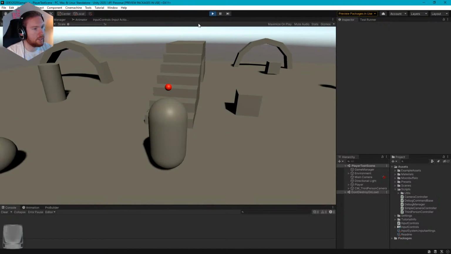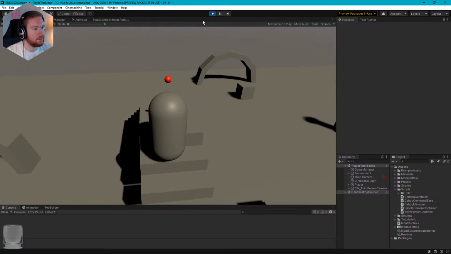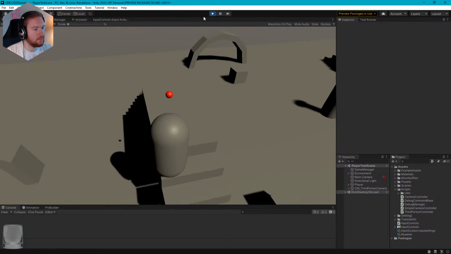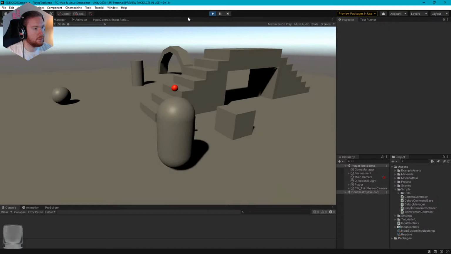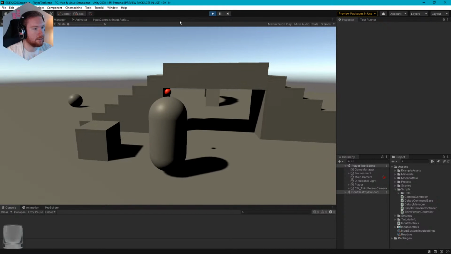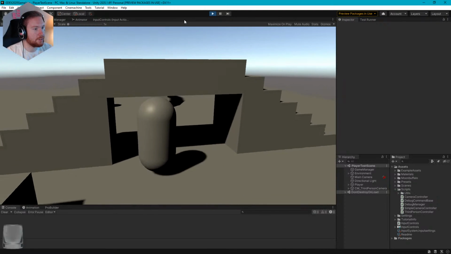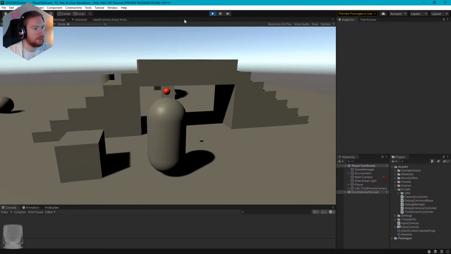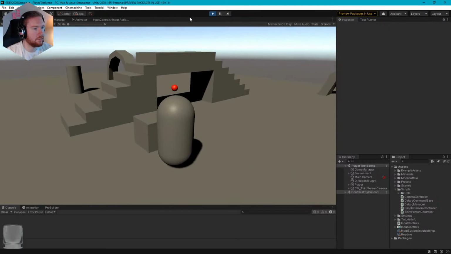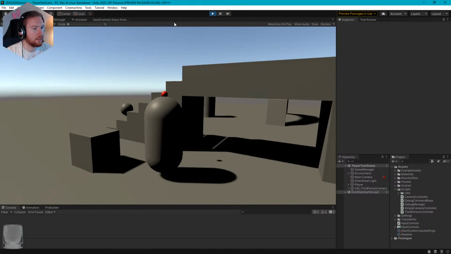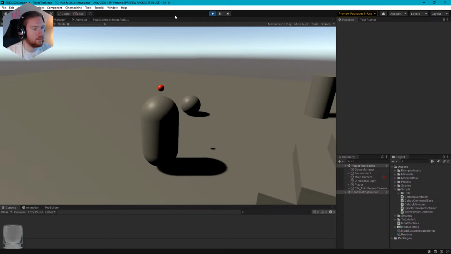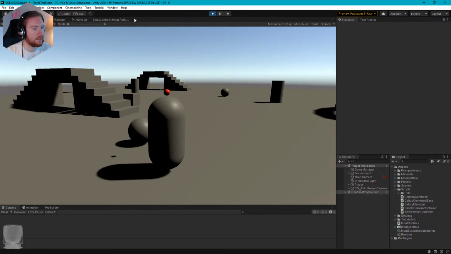It won't do that last stair. Although the last stair I think is a bit higher, because that's just a solid cube bridging that. Go under this? No, I can't. Okay. Then we can still step on that.